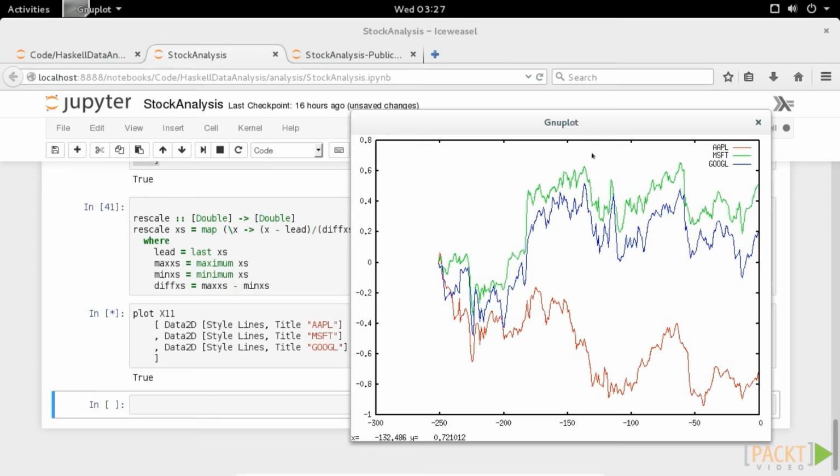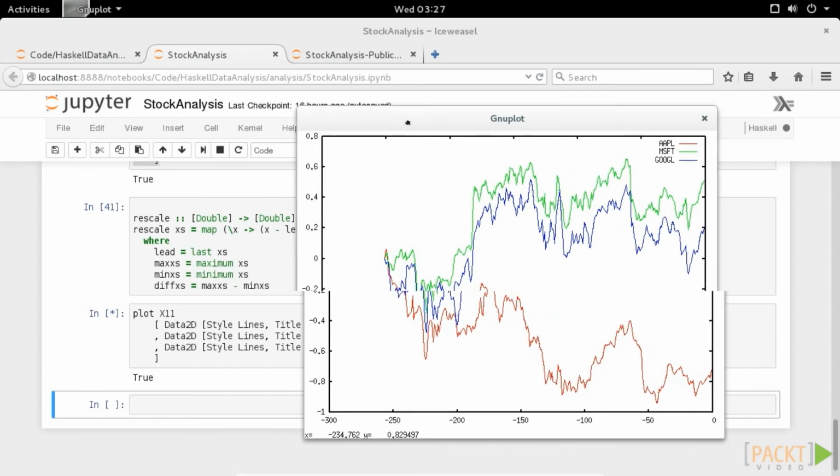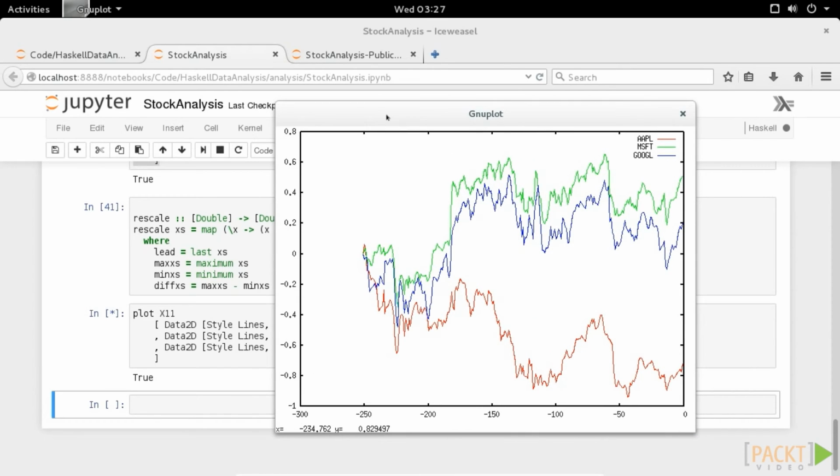Now notice, because every data point is first subtracted by the very first element, the first value for all 3 lists should be 0. And you can see that that's true in this particular plot. So this is the feature scale plot for all 3 of our data sets. We can tell that the green line corresponds to the company that has grown the most, the blue line corresponds to the company that has grown the second most, and the red line corresponds to the company that has grown the least. And in order, it looks like the green line is Microsoft, the blue line is Google, and the red line is Apple. So over the past year, Microsoft has done the best, Apple has done the least.